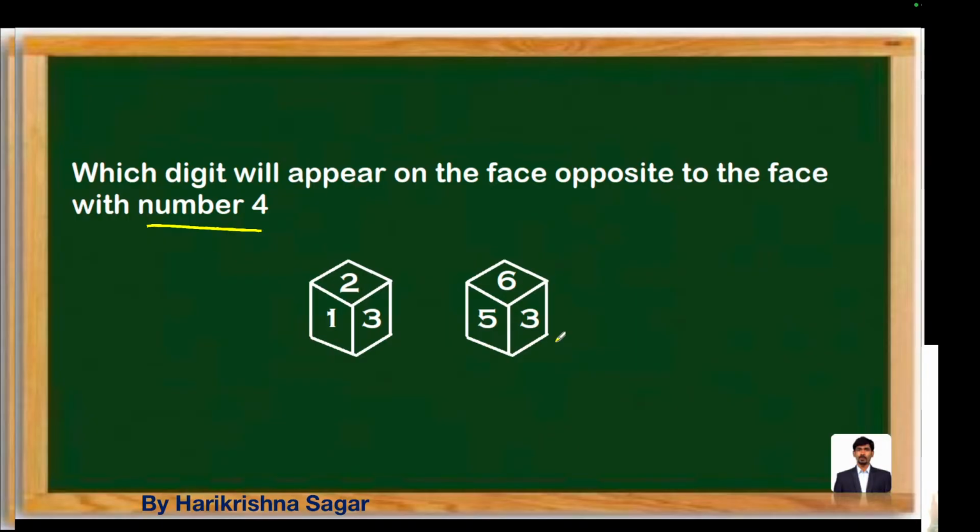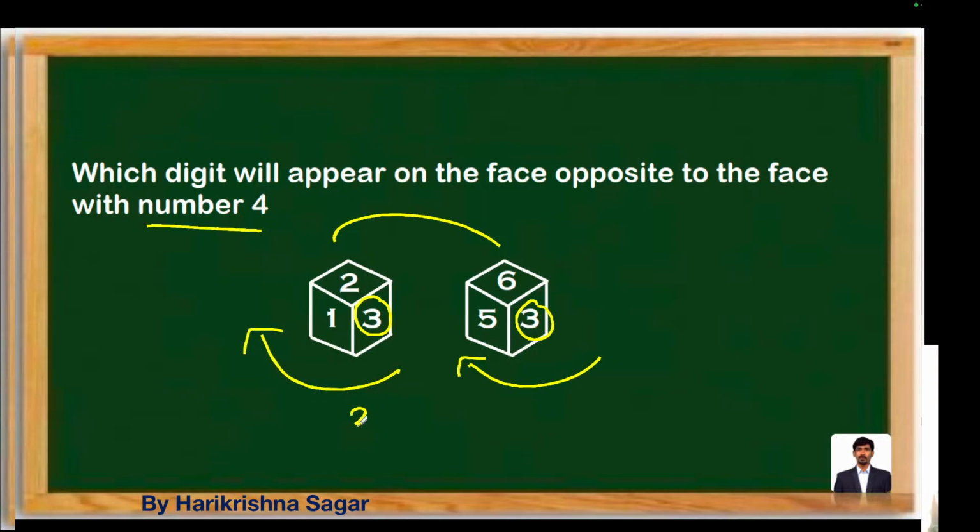Now what we need to do is look at whether any other common number is available in these 2 dice. Yes, we are able to see another common number, which is 3. And they are asking opposite to 4. Okay, leave that. So we have a common number 3 and start with that. How many faces are common in these 2? We are able to see only 1 face as common. Because only 1 face is common, now what you can do is just start with that number and go with the orientation method.